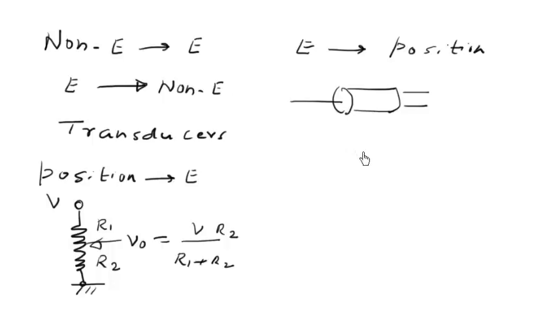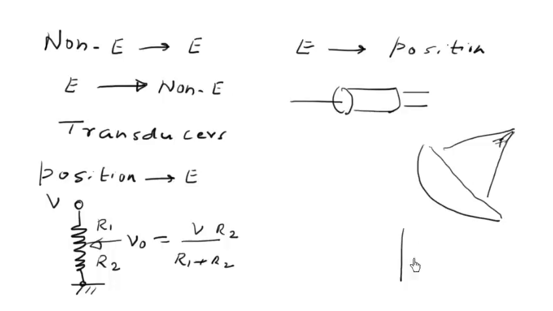Now in order to see one application of this, let us think of the positioning of, let us say, a satellite antenna, which may be quite bulky and will not be very easy to rotate by hand. So you'll require some kind of an external system, some kind of motor control system, which will rotate the antenna. So we have got this motor control.